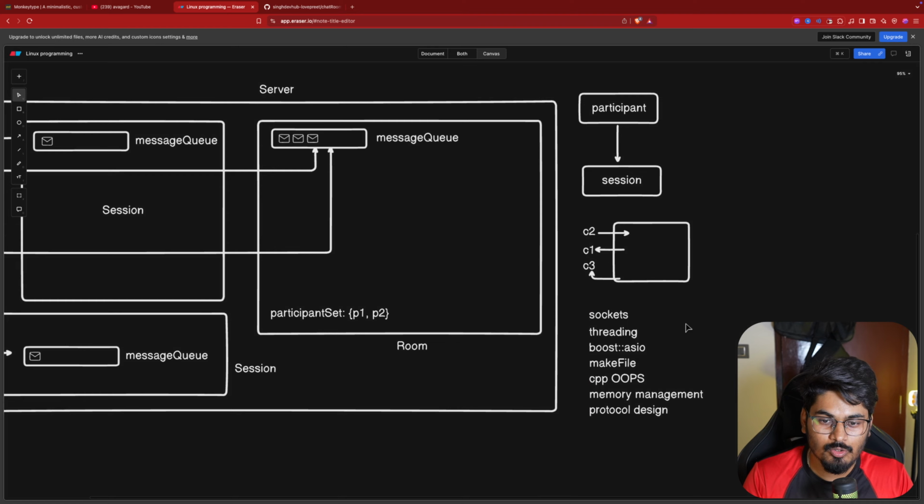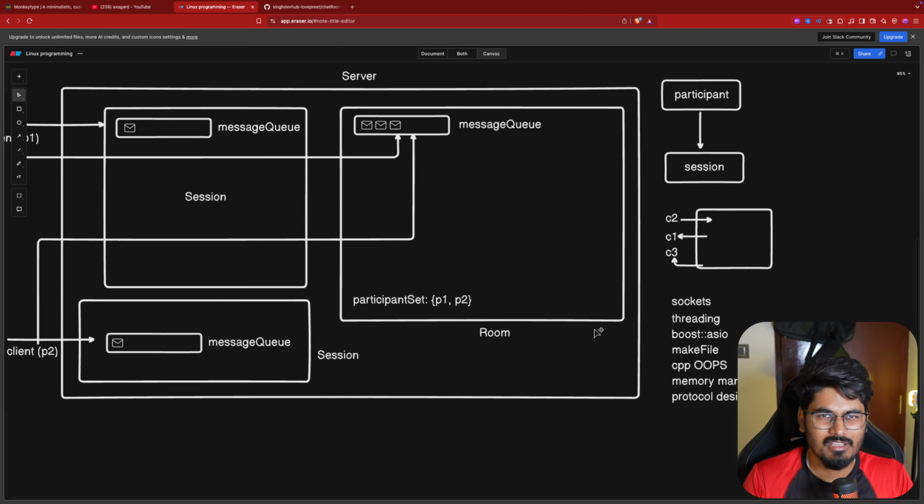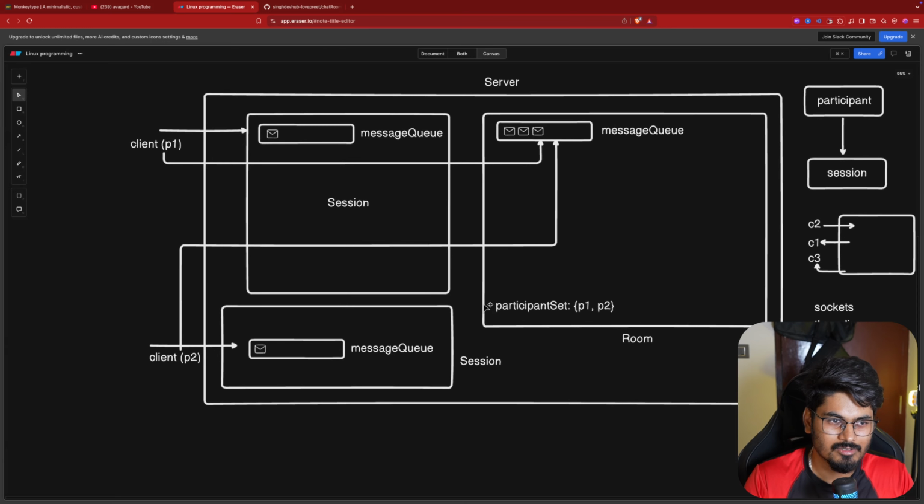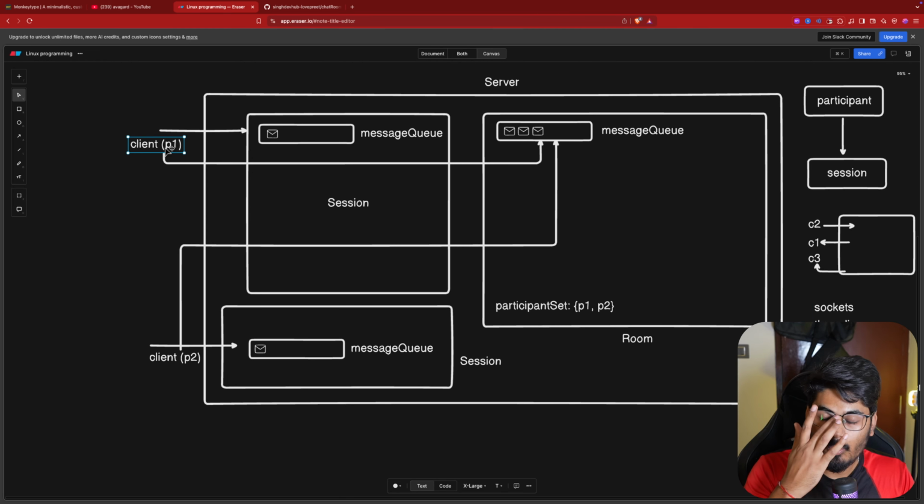So these are nothing, you can read more about this, but one blog you can refer to is enough, right? The sockets, yeah. So whenever the client is connected with the server as a socket, that server will be able to handle that client, right? But the thing is that this server needs to understand this message. So what it will do is the client will send the raw message. Let's suppose the client wants to send hello world, right?